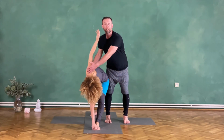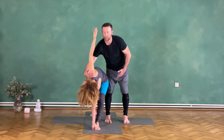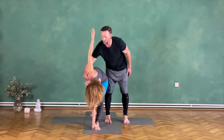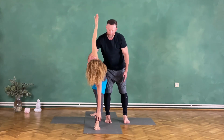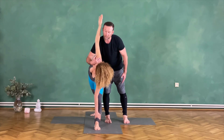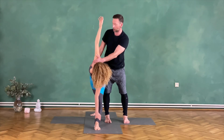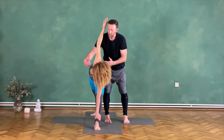But first, how do you take the student out of the pose? You arrive and reach for the shoulder from the inside. It's not here. It's not anymore the ribs. You simply take her shoulder and say verbally, let go of the toe and grab your ankle. I have my hand inside of the shoulder because, again, if she decides to fall away from me, I have her. If I had the hand here, which could as well work, and she fell, she could slip from my grip. So I finished here.